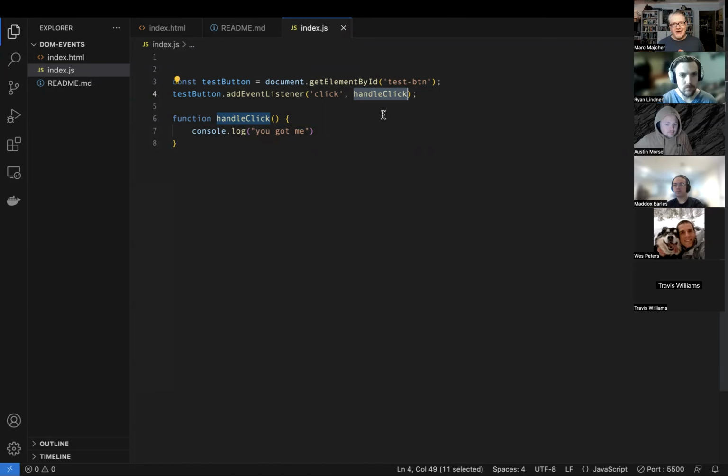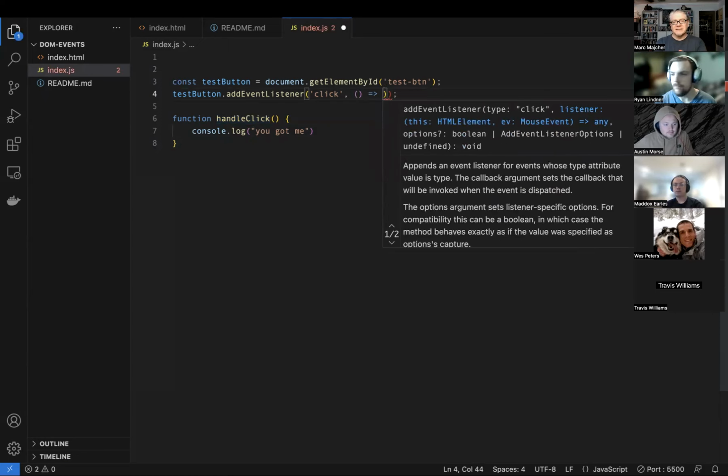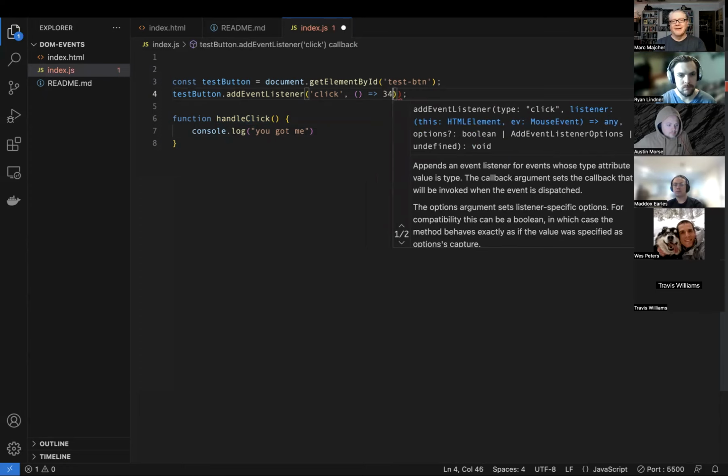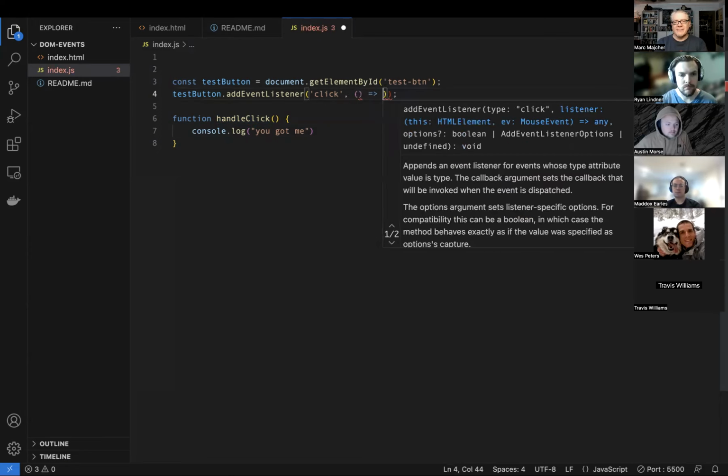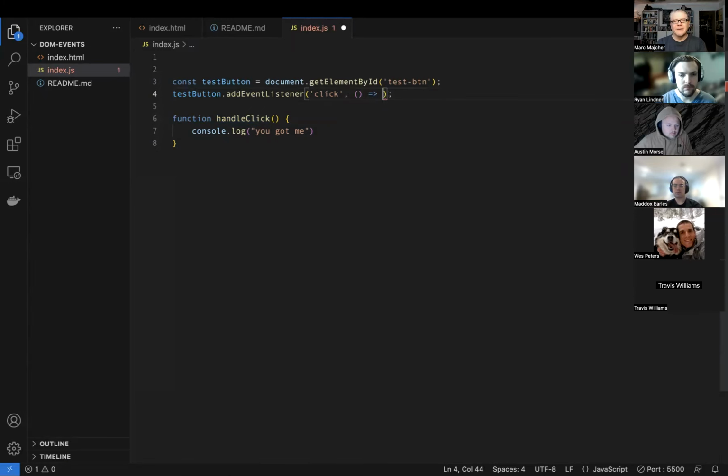So functions and arrow functions are, I'm not going to say identical, but they do the same thing. What are the differences? The main difference is that an arrow function automatically returns something if you don't have it in curly braces. So if for whatever reason I want to return the value 45, or if I wanted to take an argument and return that argument times 2, that's great. And you can do the same thing here.